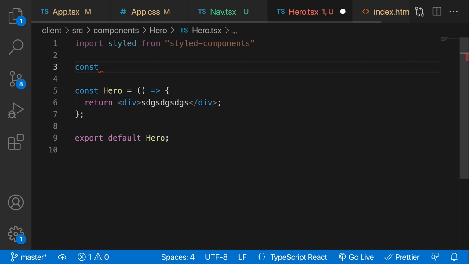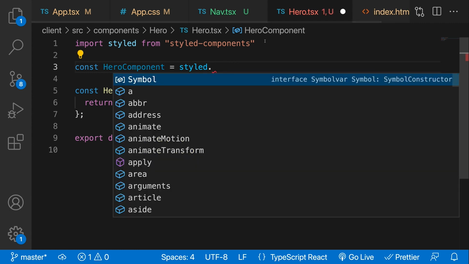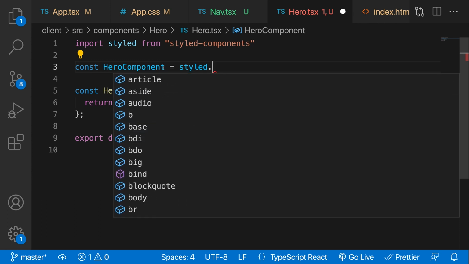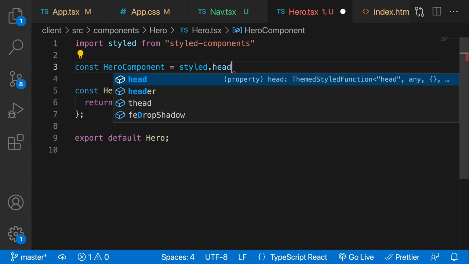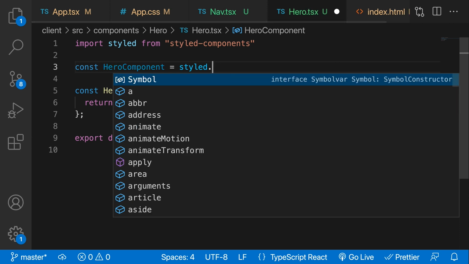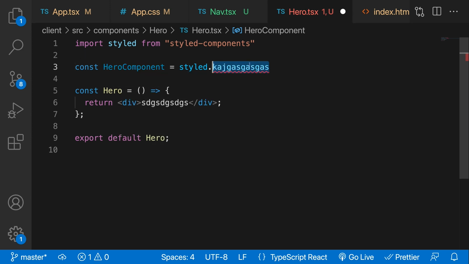So what we're going to do here is create the hero. Let's just call this the hero component. So we're going to say the hero component is equal to styled, and then we do dot, and then whatever HTML element we want this component to be. In this case, I want this component to be a header. Now it can be whatever. It could be a P tag, or it could be an H1. What's cool about TypeScript is that if you put something that doesn't really exist, it yells at you. And that's exactly why we installed those types. So now we can just say .header.